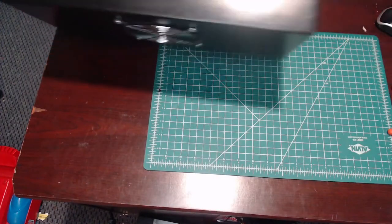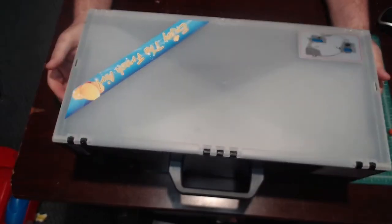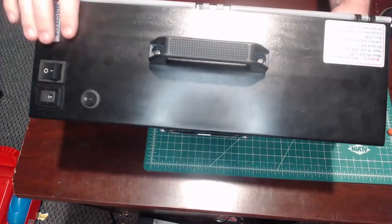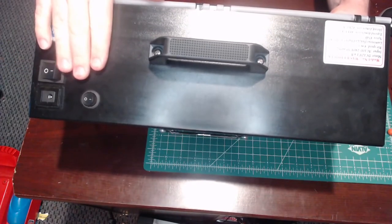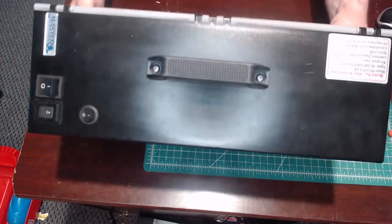All right, guys, let me get you down here to my desk. It's not even a workbench, but I got a camera set up where I can show you this thing from the top end, and you'll see what I see. All right, so here is our paint booth, and you can already see from the top I've added another switch here, and that's going to help me control the fan and the lights separately. So let me show you how I did that.